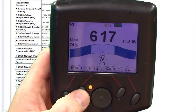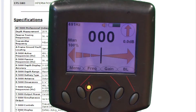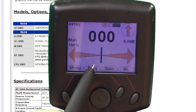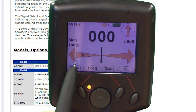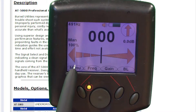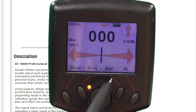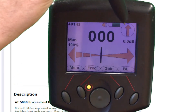When we start using the transmitter, we get up into this display that gives us a compass. So we would match the frequency on the receiver to the frequency on the transmitter. What's really nice is this acts as a compass. So as we move off the cable, if we move off in this direction, it's going to give us a beep, beep, beep and show that we need to move back in that direction. If we go off in the other direction, it's going to give a solid beep. So we get both an audio and a visual indication as to which direction we're going. Up here we also have another compass that tells us direction.